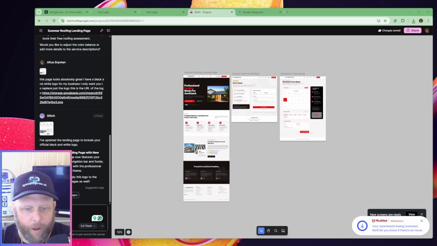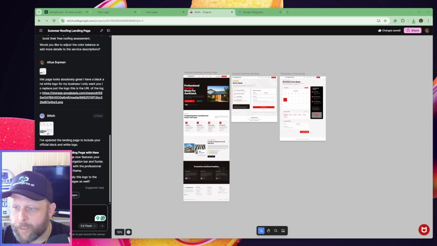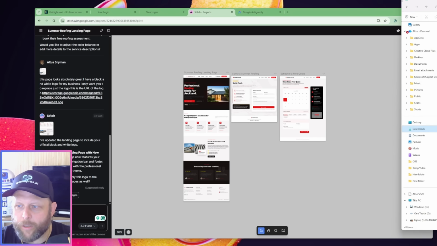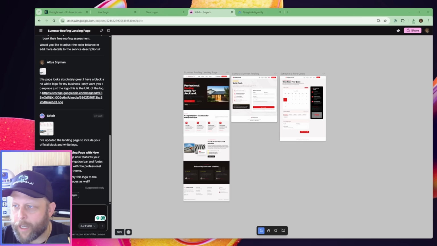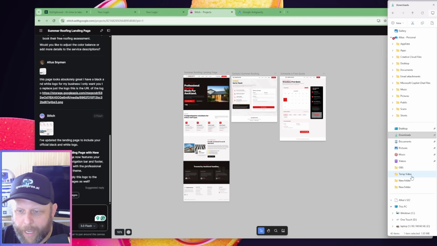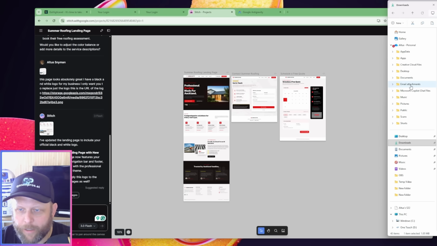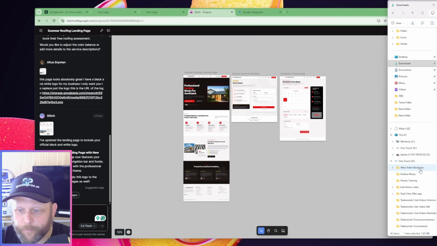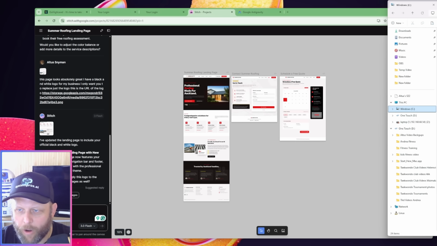Now I'm going to open my file browser. Let me just open this for a second. Downloads. And I have a new folder here. I'm just making a new folder on the side for a second, and it's going to be under my project files. So I go to C drive, project files, and I think I have something called GoHighLevel, yes. And I'm going to paste those in here.